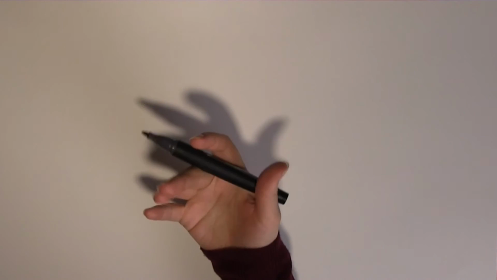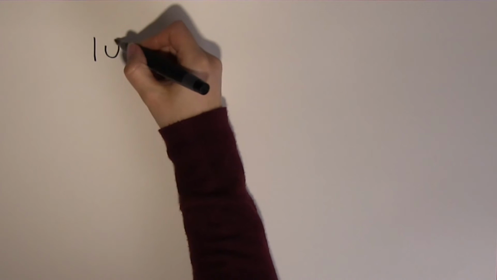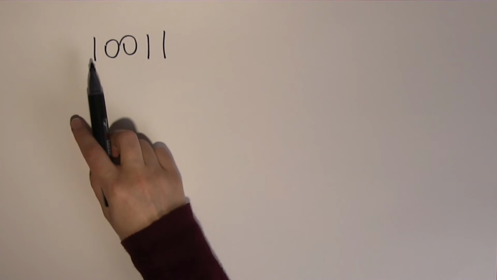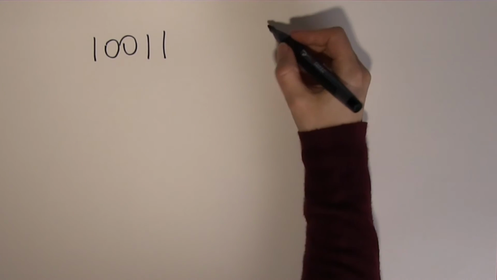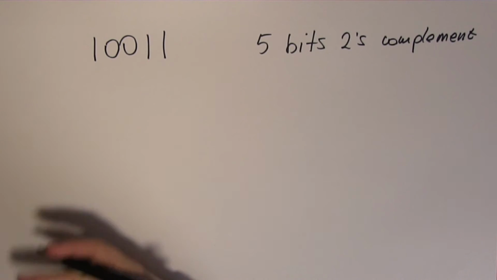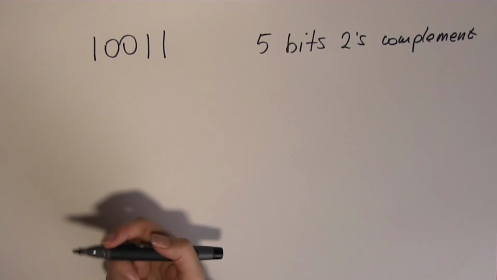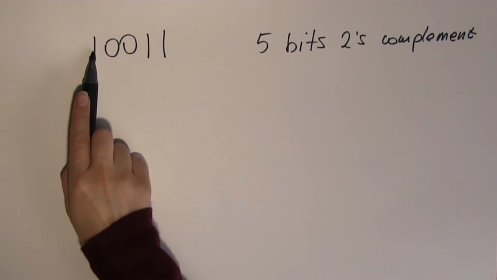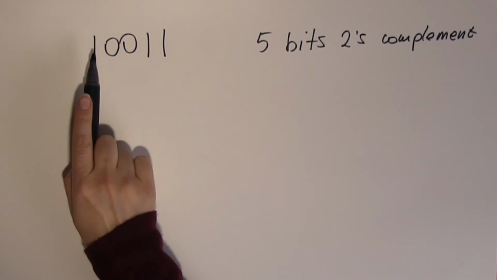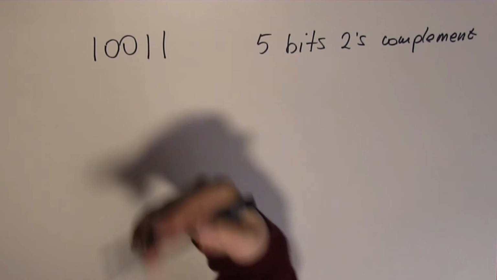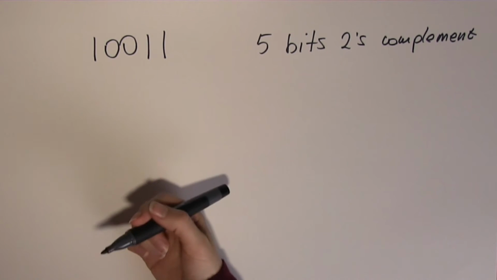So how can we make sense of these 2's complement notations the other way around? If you see a number 1 0 0 1 1 and you are told that this is a 5 bits 2's complement notation, then how can you convert it back into an ordinary binary number? Now the first digit is 1. That's telling you this is a negative number. So this has gone through the kind of inversion process. So we need to reverse that inversion process. So how are we going to do that?